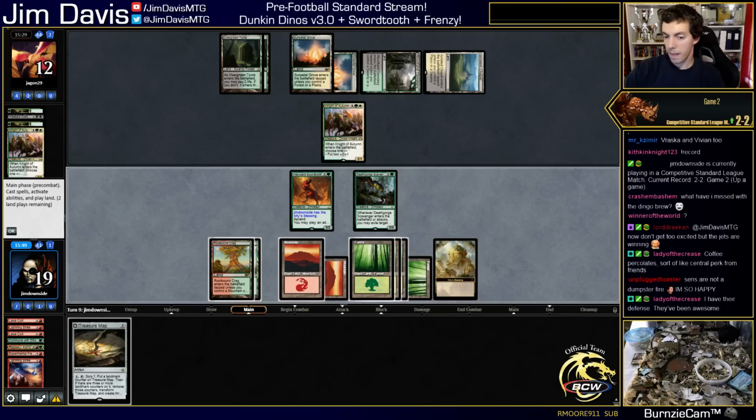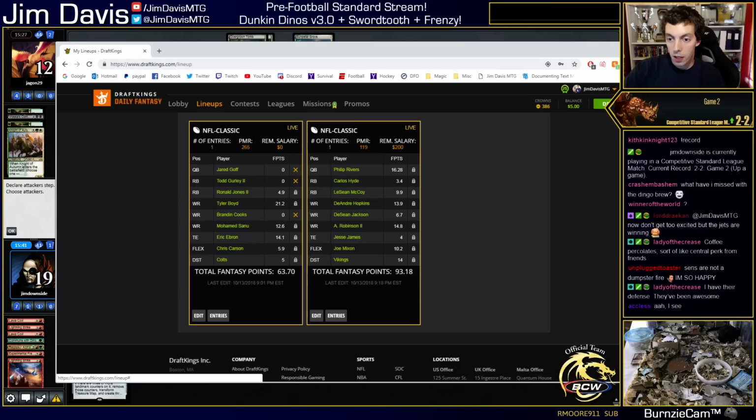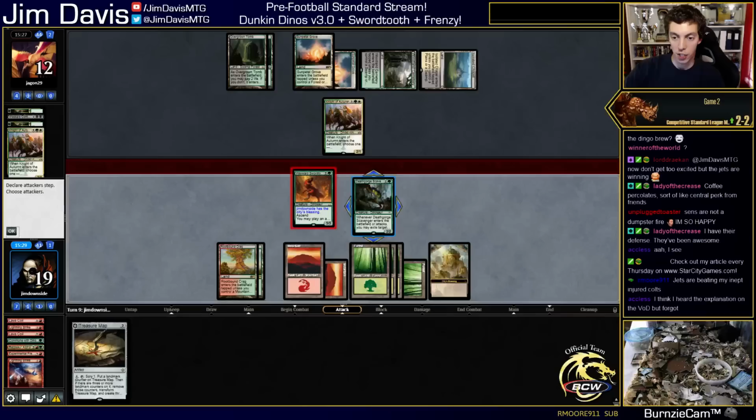All right, how are we doing? Not even playing yet. Ooh, Tyler Boyd and Sanu and Ibra. We're doing pretty well. We're crushing. We haven't had our Rams go yet. Oh, we're crushing. We're going to crush Jay. Here we go. This is it. We're down 3-1. We have to crush. We have no choice this week.